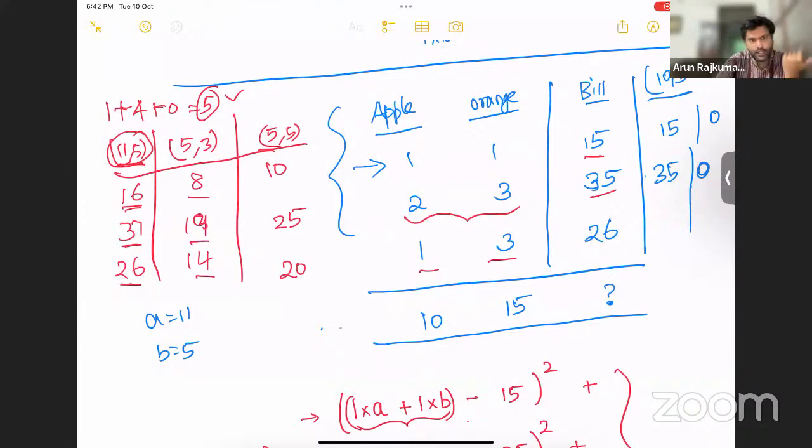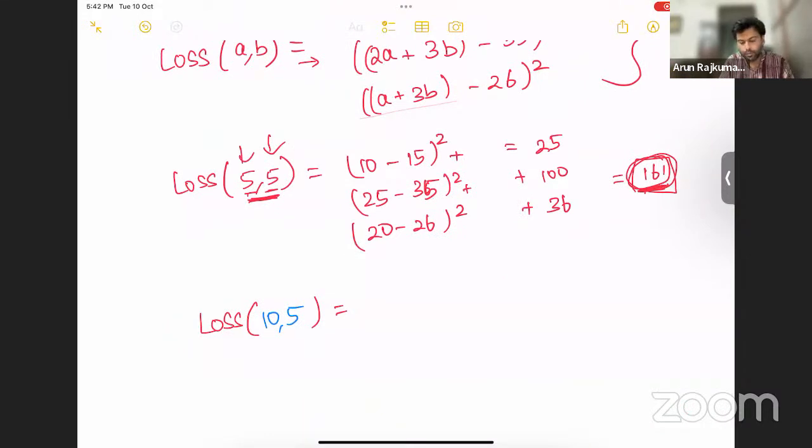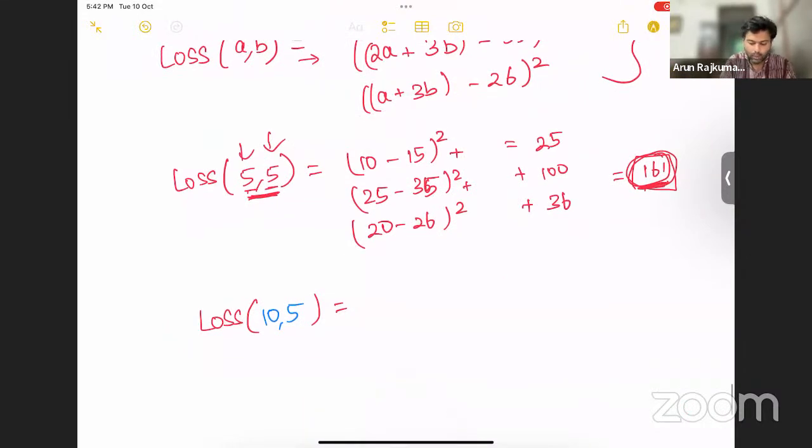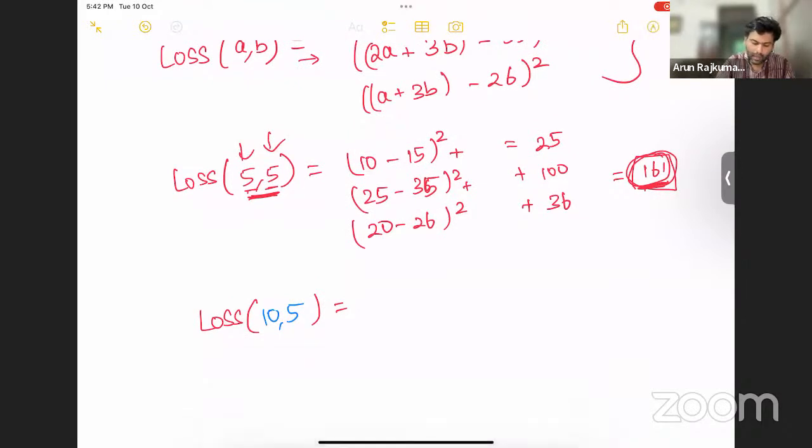The loss is 1. Excellent, Yuvatini. Because on day 3, I would predict 25. The difference is 1. 1 squared is 1, which is smaller than 5. Right? So Sai Durga's answer was good, but then there is a slightly better answer, which is 10, 5. So my best guess probably would then be, in this case, I would predict apple is 10 and orange is 5.